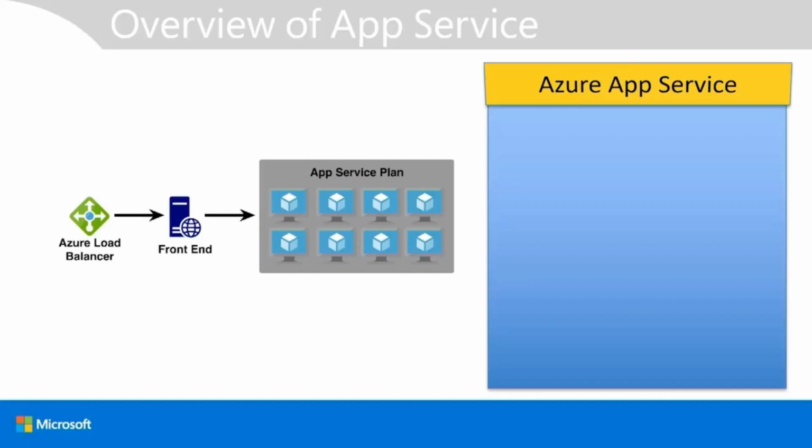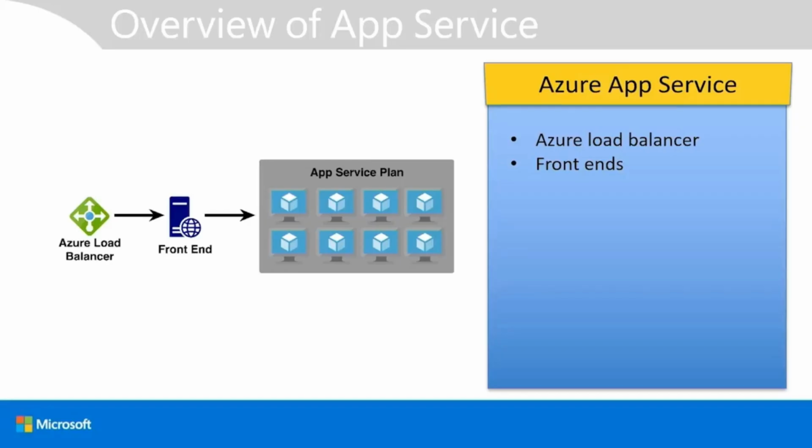One thing that all App Service apps have in common is the underlying way they're implemented in Azure. When a request comes into an App Service app, it first hits an Azure load balancer, and this load balancer is responsible for distributing load across the App Service infrastructure. So it's going to send that request to a specific App Service front end, which is a specialized computer that knows all about App Service and where all the apps that are running in App Service are located. That front end is going to look at the URL and determine where the VM is located that's running the app that's being requested. Now that VM is going to be located inside of an App Service plan.